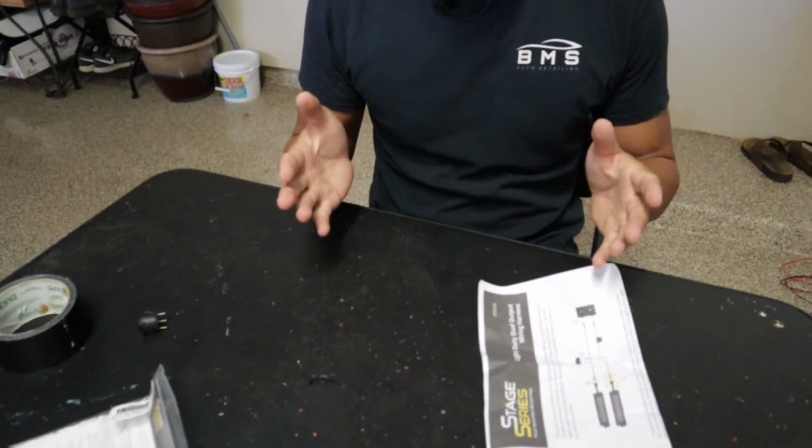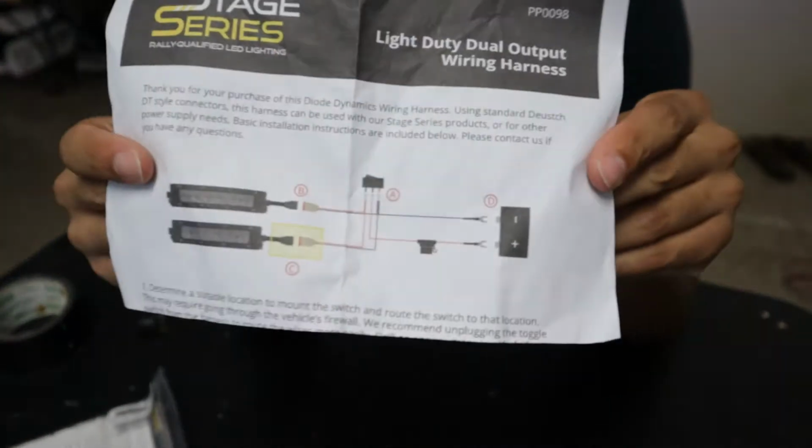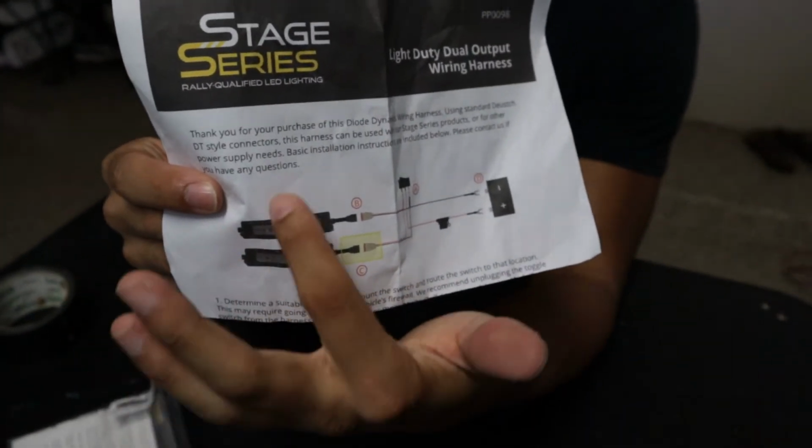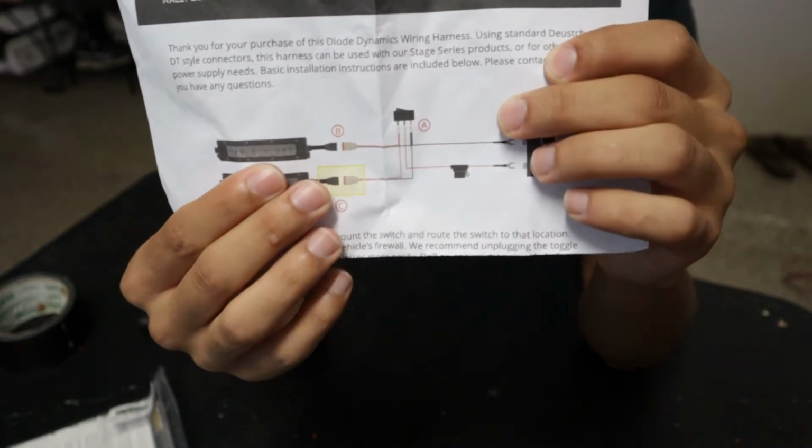I'm gonna assume if you're watching this video, you have some kind of knowledge as to wiring. If not, here you go. This is basically the gist of it. We have 2 plugs that go into both lights. Everything goes straight to the switch, as you can see indicated.